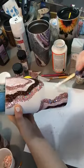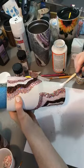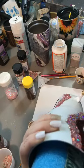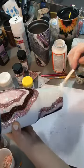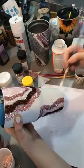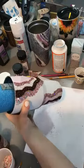Alright, I'm just going to do a little bit, and we're going to see if this color looks good. Mod Podge that I hate. Is there anybody out there that actually likes using Mod Podge? My shards of glass I get at Michael's or Hobby Lobby in the vase filler section.